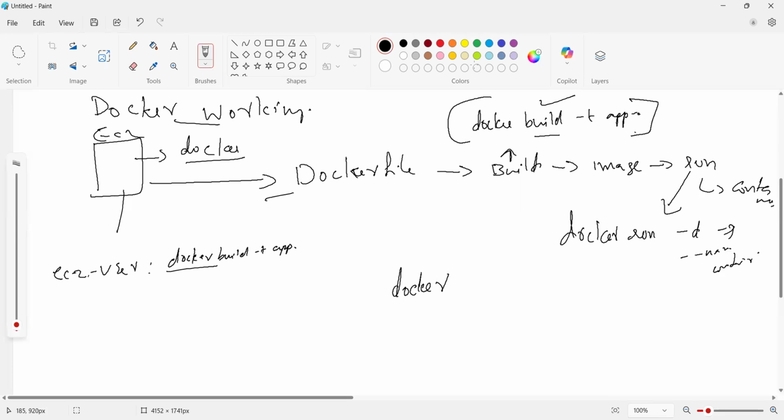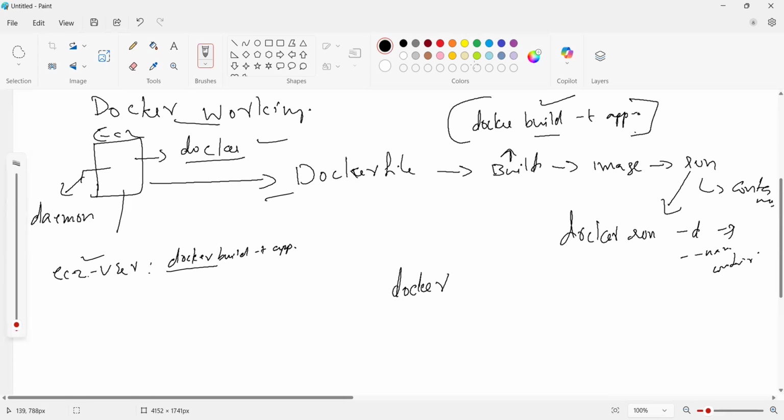Whenever the specific EC2 user types the command and hits enter, what will happen? Whenever we install Docker, there is a daemon already installed on our machine. What is a daemon?